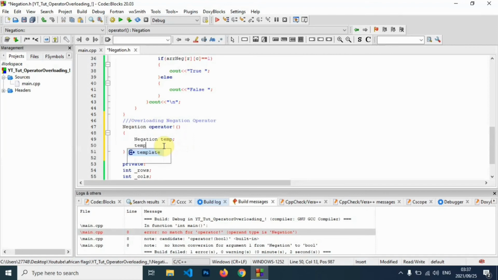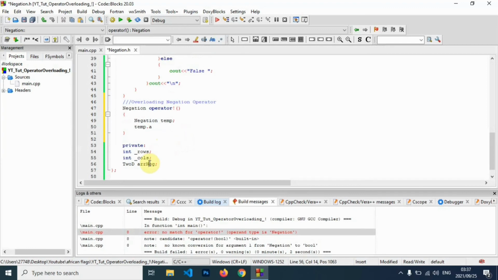So meaning I'll have to say temp dot array, which was the name of my array, is equal to new 1D, add rows, like we did in our constructor.